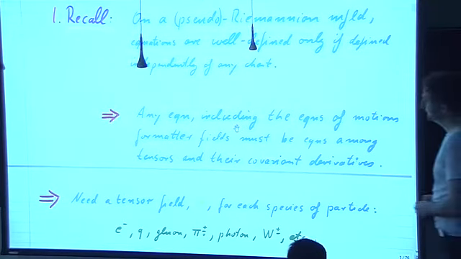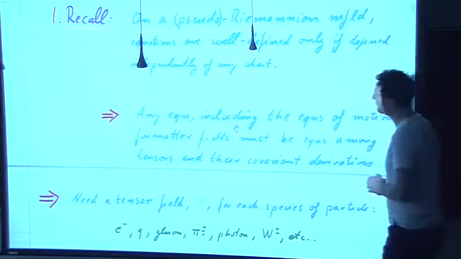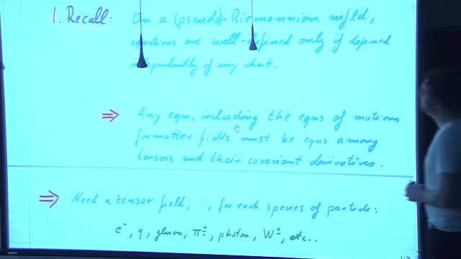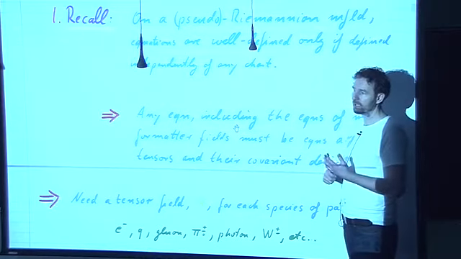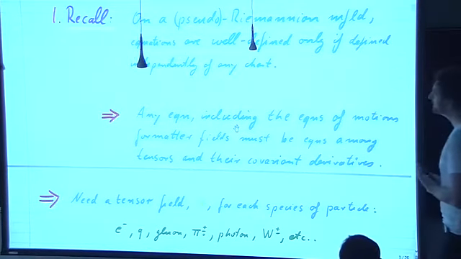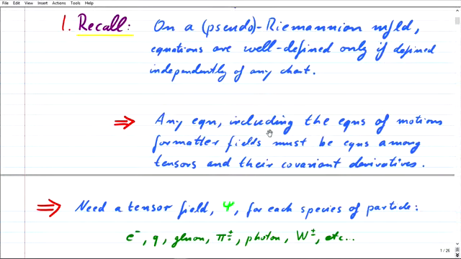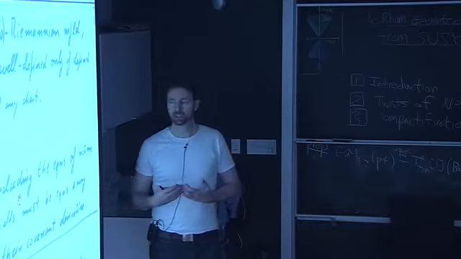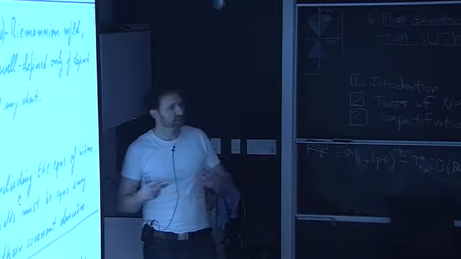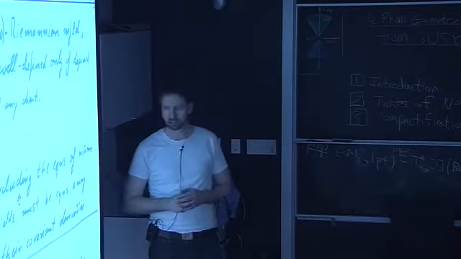So point one, the dynamics of matter on space-time. Remember that on a Riemannian or pseudo-Riemannian manifold, equations and equations of motion in particular can only be physically relevant if they're independent of the choice of chart. Cannot depend on what coordinates we choose. And this means that the equations of motion for matter have to be in terms of tensors and in terms of covariant operations, such as exterior, interior, derivatives, covariant derivatives, and so on.